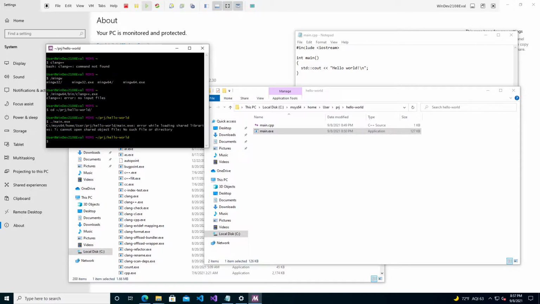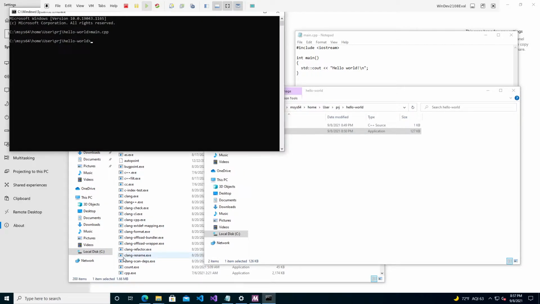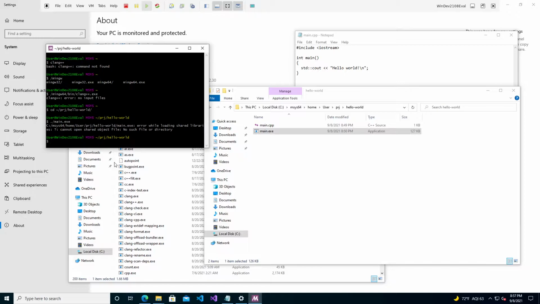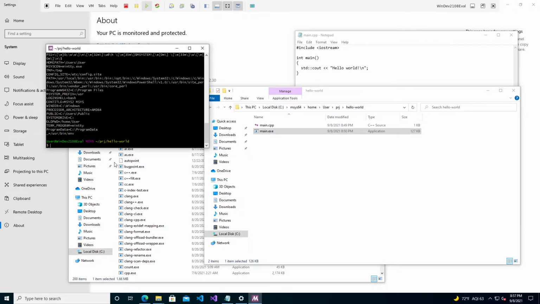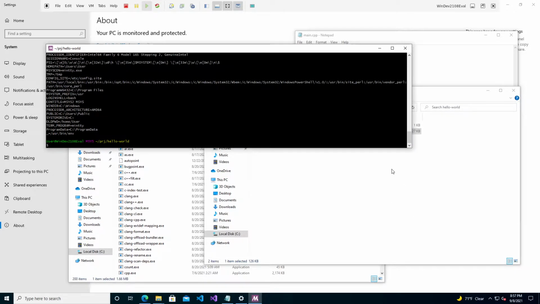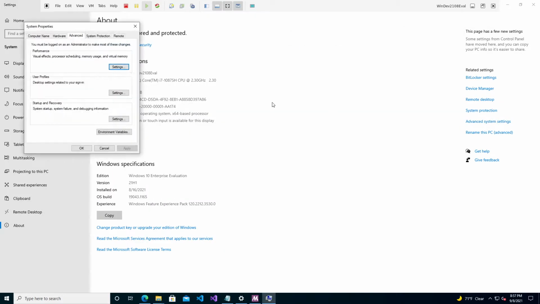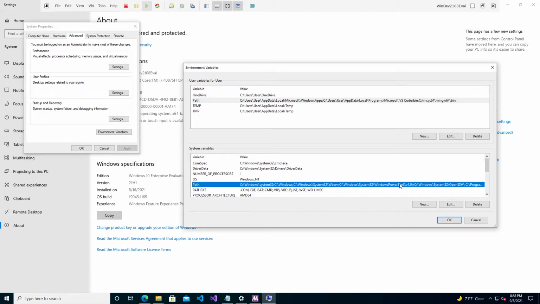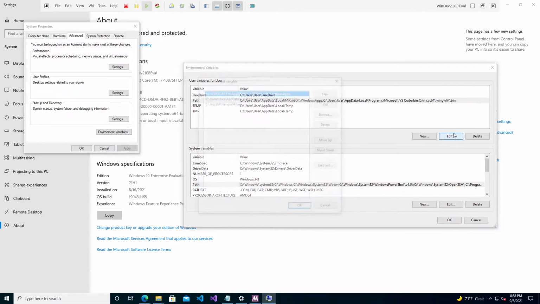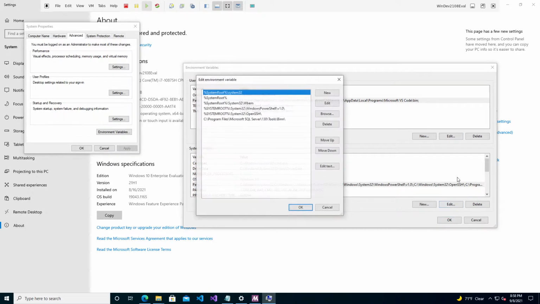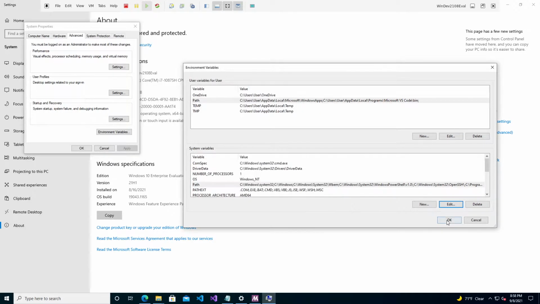It doesn't work from here. No. Yeah, I do not understand why it's not working from here. So I guess I need to update the PATH environment variable. Why did it not pick it up from here? Advanced system settings, environment variables. Oh, I think I have to update it here, not here. I see. So let me copy this and then delete and add new, paste here. Okay.